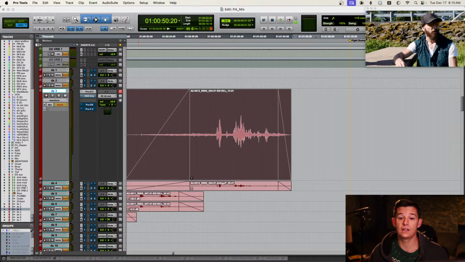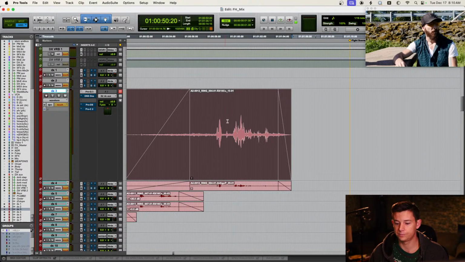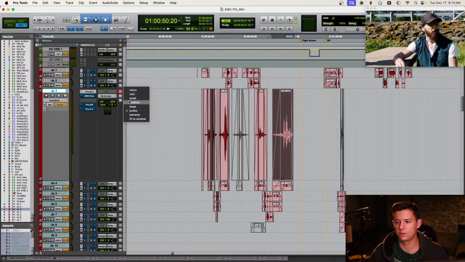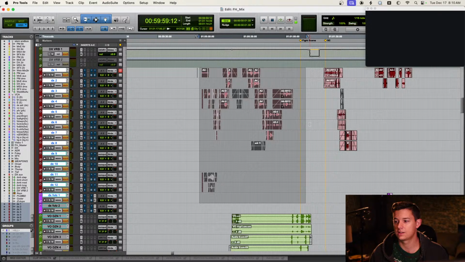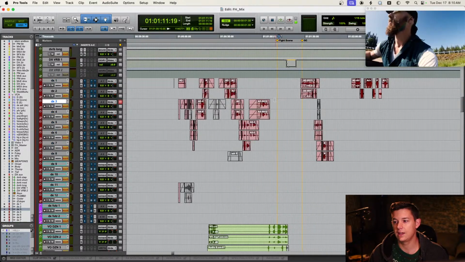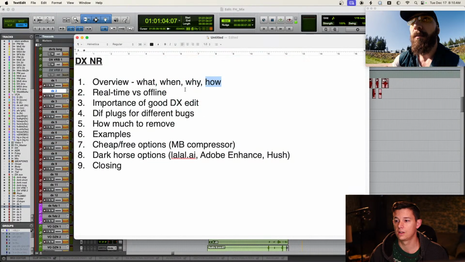The benefit of having an insert is you can tweak it in real time with the other elements. If the director says maybe a little more noise reduction or a little less, it's easy to just grab some sliders, move them up or down, and that's it. It's not like you have to go reprocess a bunch of audio files. And what you really don't want to get in the habit of doing with noise reduction is just highlighting a whole scene and processing, because that is a little too heavy-handed, and it doesn't treat each clip as its own individual thing.